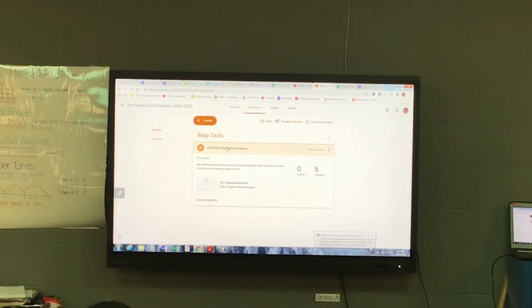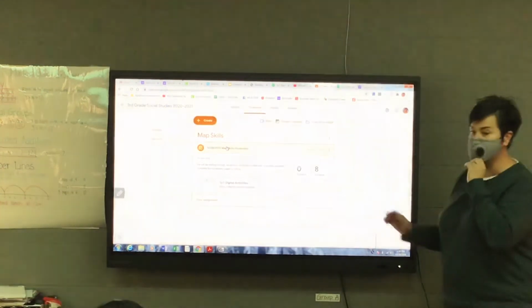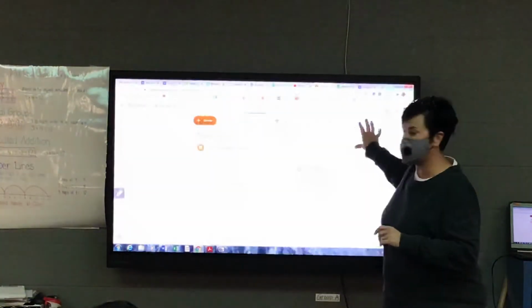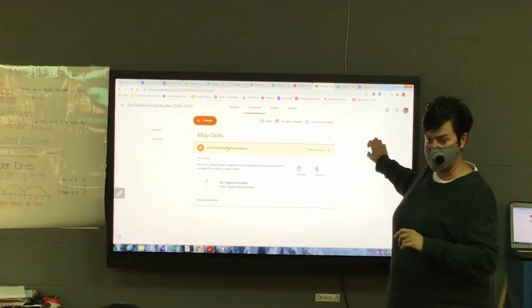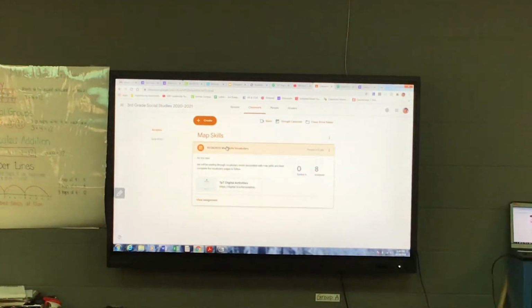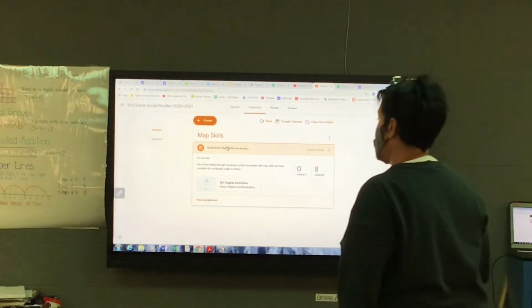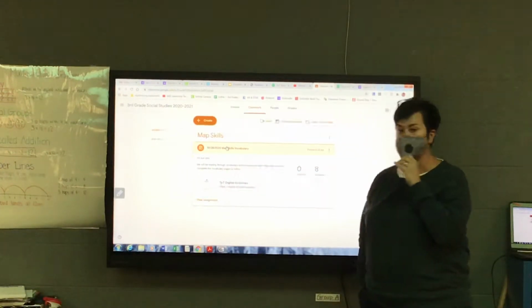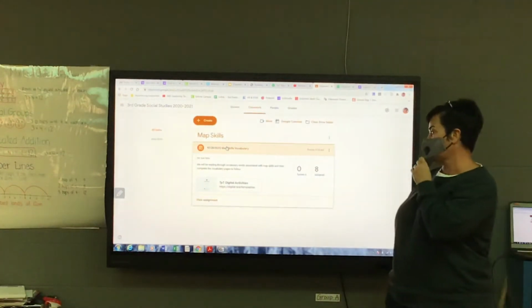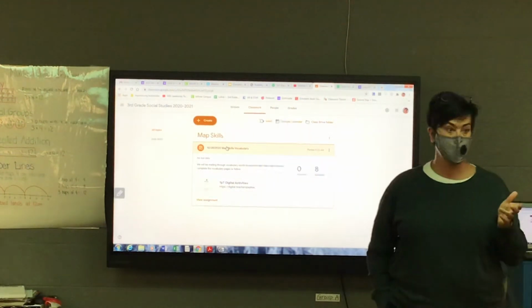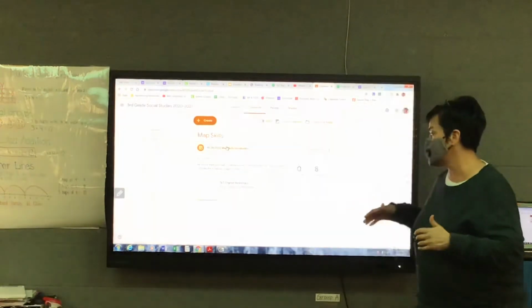Click on that. Mine looks different than yours because I'm the teacher side of it. Does yours pop up with you to be able to click it over here? No? Yes, where you can mark as done. Okay, but it says, we will be reading through vocabulary words associated with map skills and then complete the vocabulary pages to follow. So here's what I want you to do.